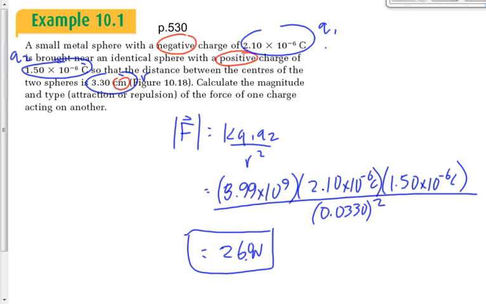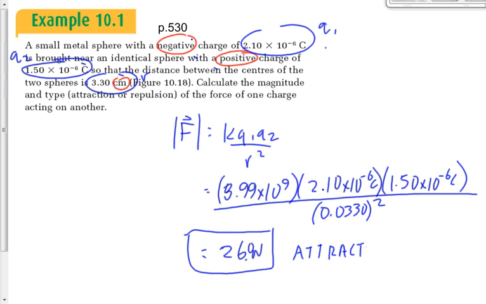Now, is it attractive or repulsive? How do we know that? There's a quick answer to this. Parker, what is it? How do you know? Good. That's when it becomes important that one is negative and one is positive. They're opposite charges. Doesn't matter whether they're equal and opposite or not. They're opposite charges. Therefore, it's got to be an attractive force.